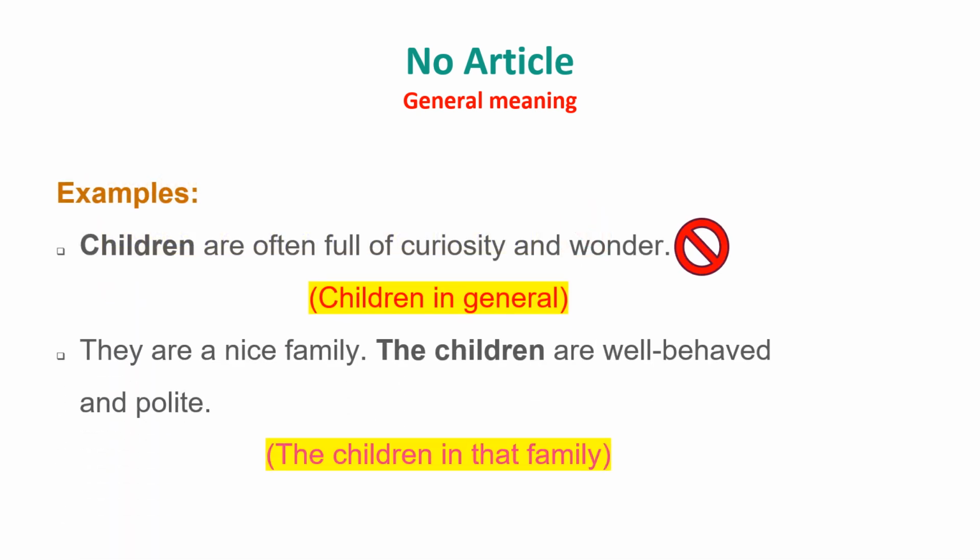Another example is children are often full of curiosity and wonder. In this example, we are talking about children in general. The next example is they are a nice family. The children are well behaved and polite. In this example, we are talking about specific children, the children in that family.